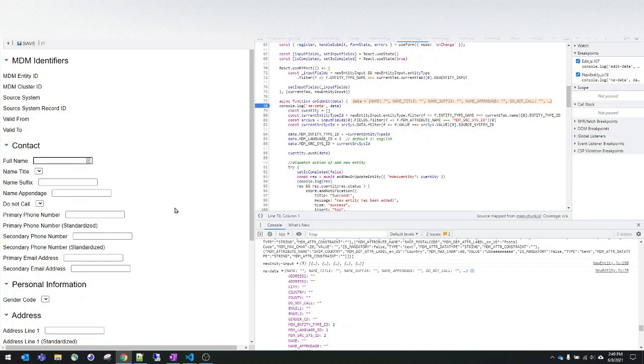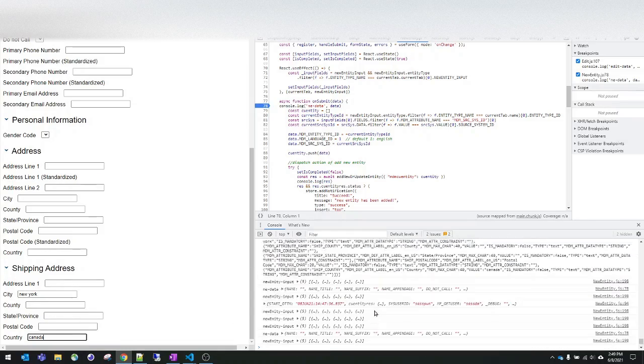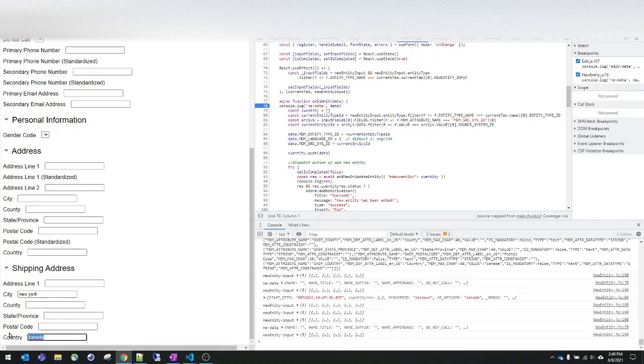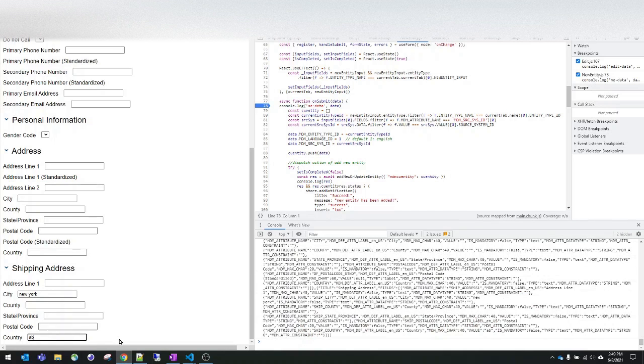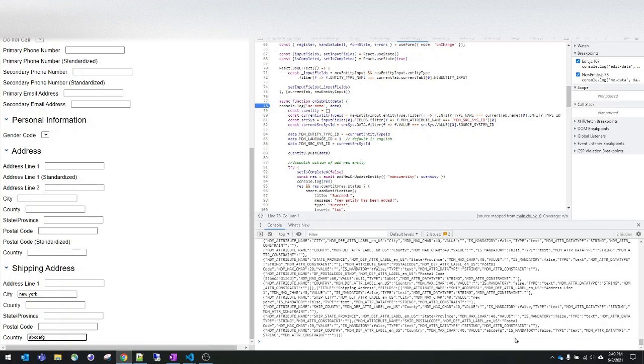For example, each time you add characters like A B C D E F G, you see here as well, the set value will be read.